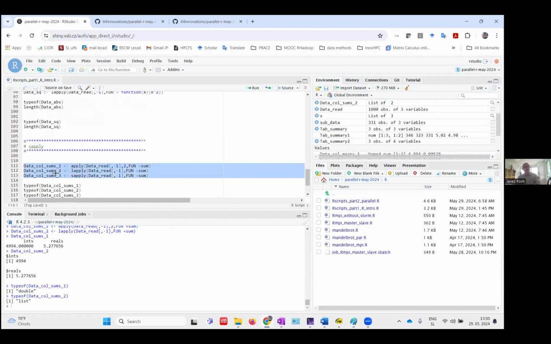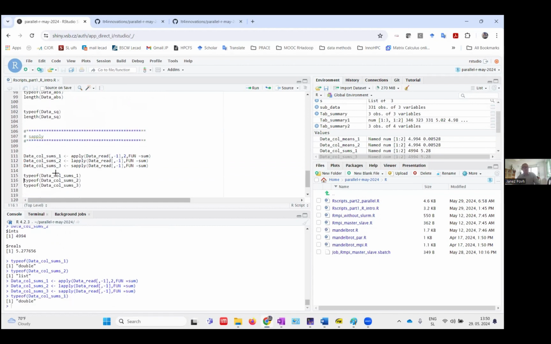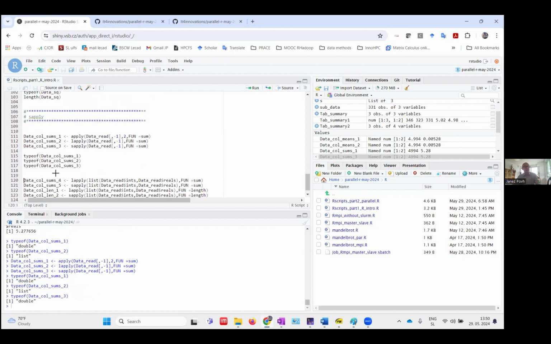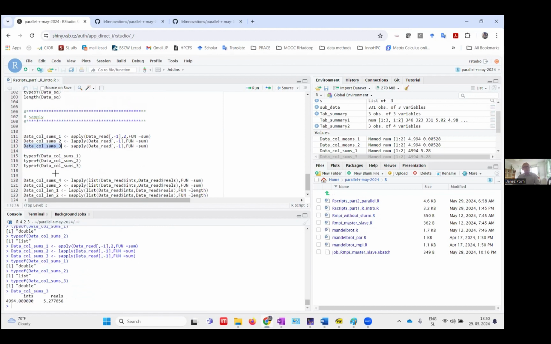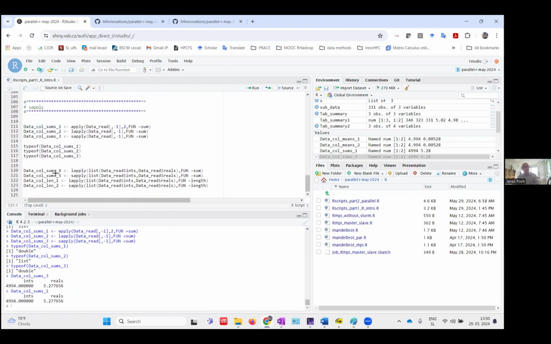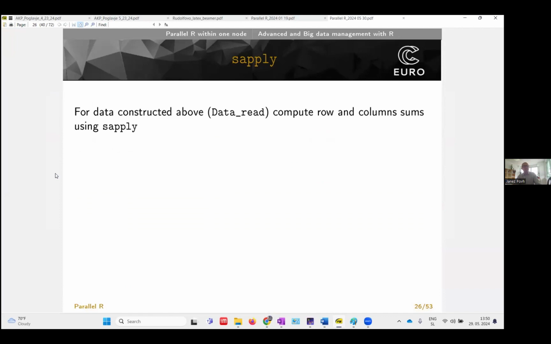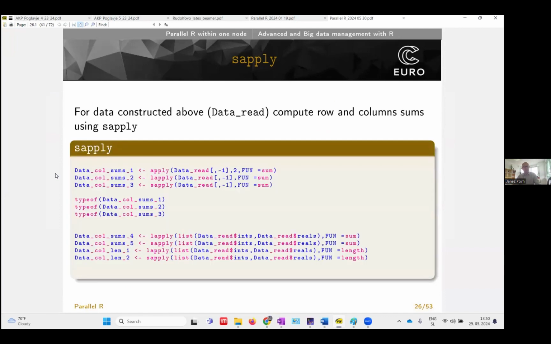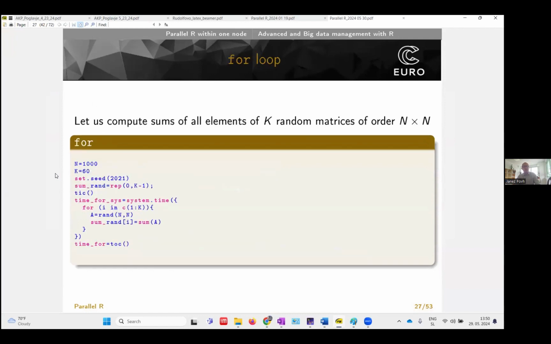So actually here, we can test apply, lapply, and sapply, and we see the difference. In the first case, we still get a vector, now we get a list, and now we get a vector again. So sapply is in this context equivalent to apply with a transposed vector. And so on, we can play with this, but apply is one of the functionalities that we will use for parallelization. Okay, what now? We continue with slides. These scripts I already demonstrated. And now we have one task that could be a candidate to be done in parallel.